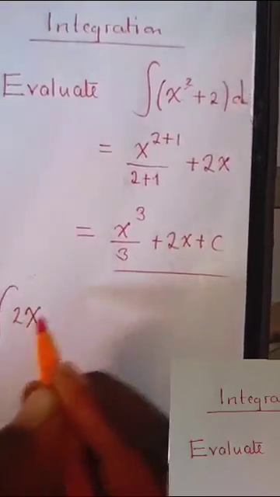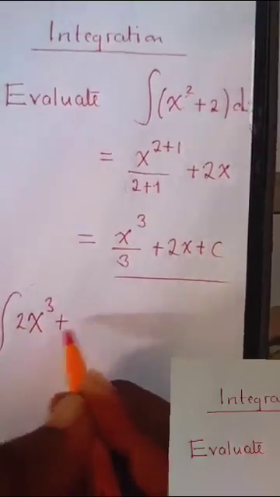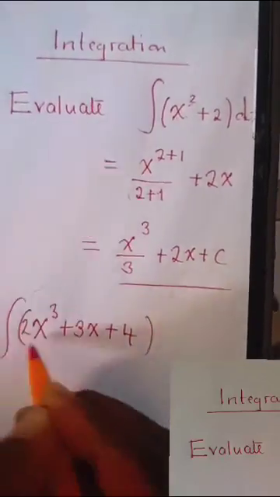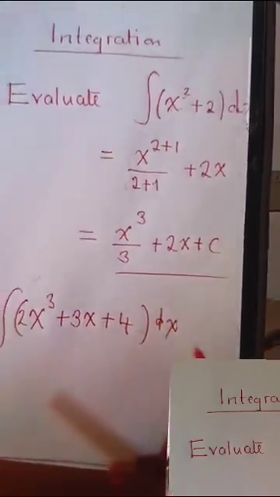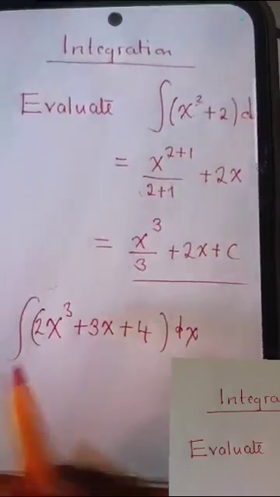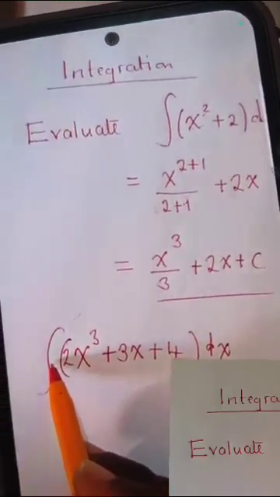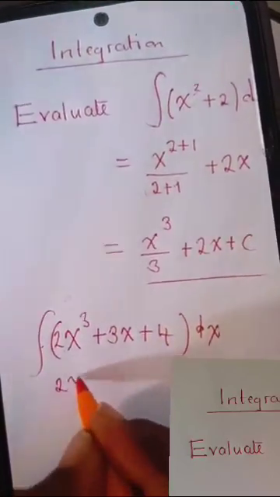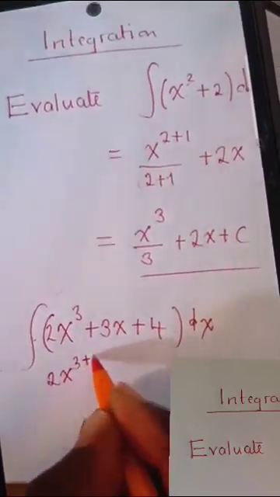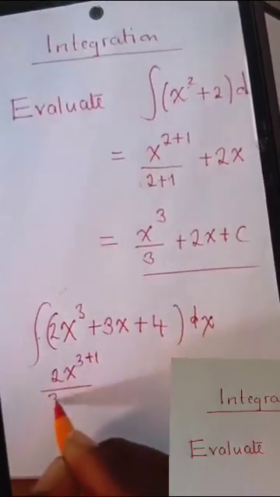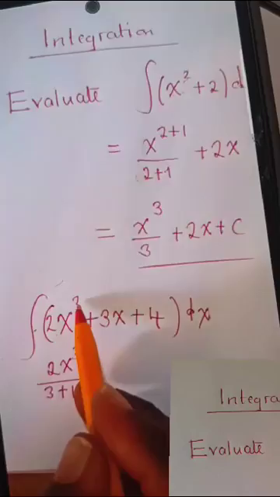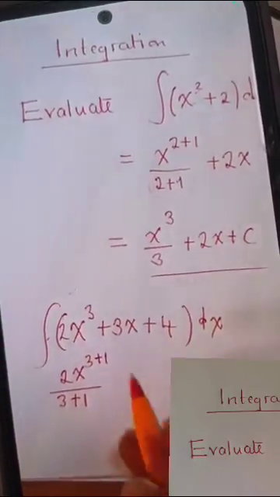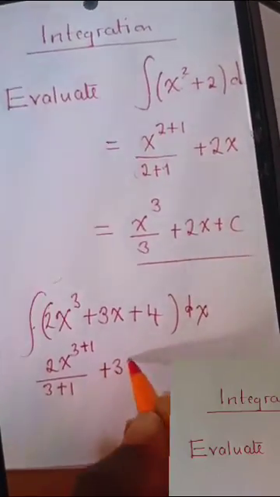So if you've got something like this. You see the way it looks? Yes. The key element must be this to tell you that this is integral. It's integration. So you're going to say 2X3 plus a 1 over 3 plus a 1. Remember, the rule is that to the power add a 1. So it will be 3 plus 1. You see? And then here you say plus 3X.